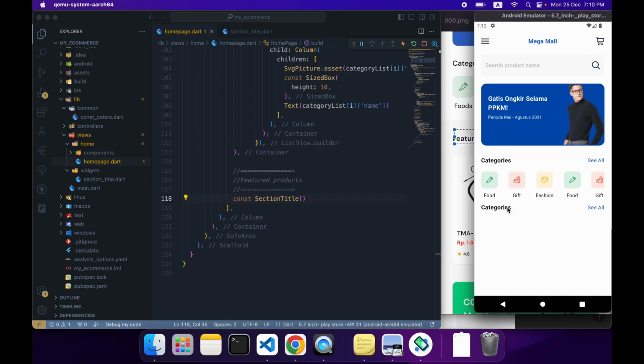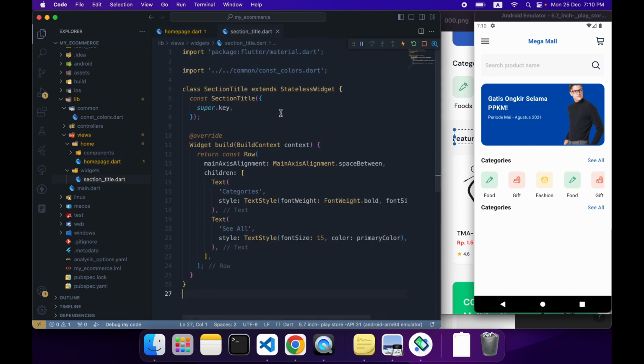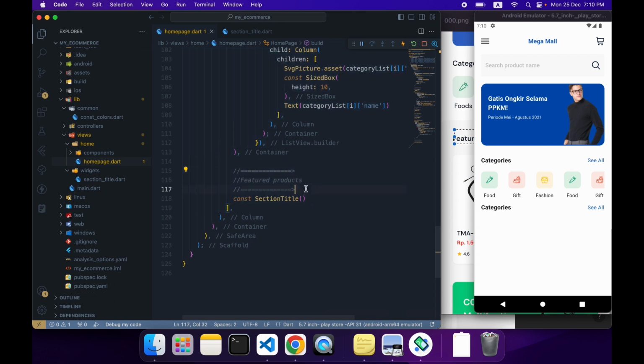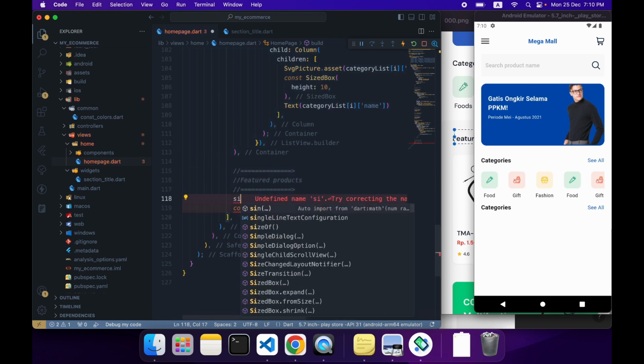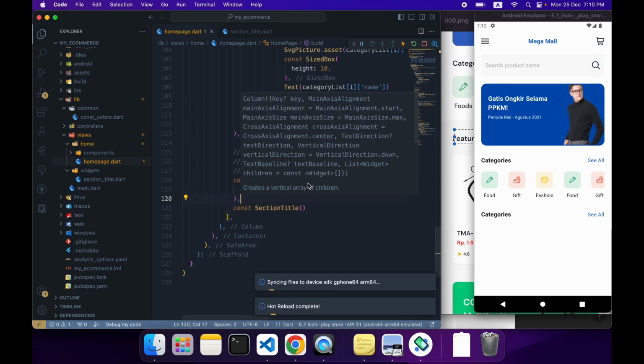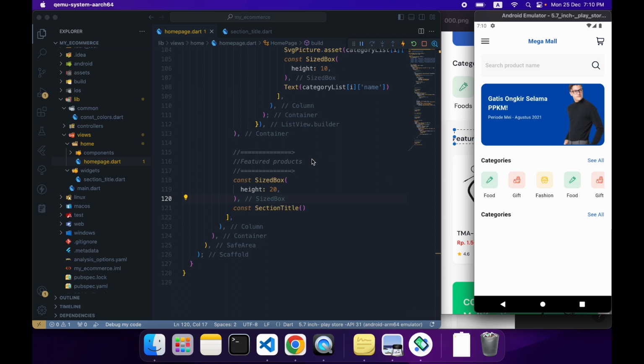It is showing the text categories, and that is because inside this section title widget, we have this text. So the question is, how can we make this dynamic? And that's exactly what we are going to do right now. But before that, let me put some spacing right here. Okay.